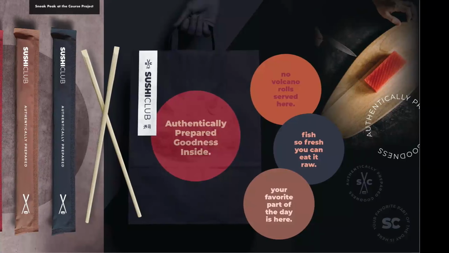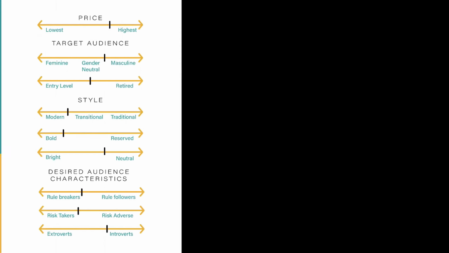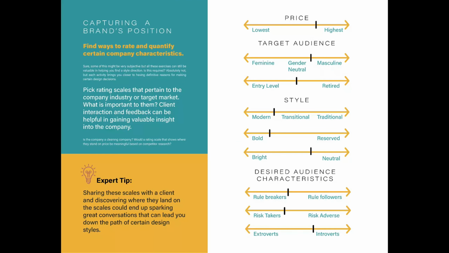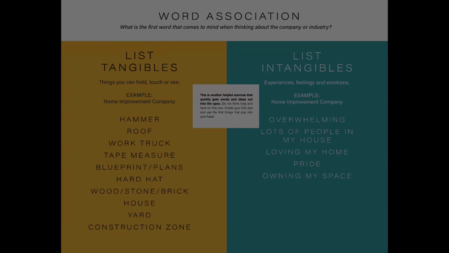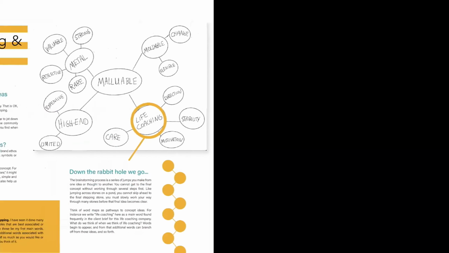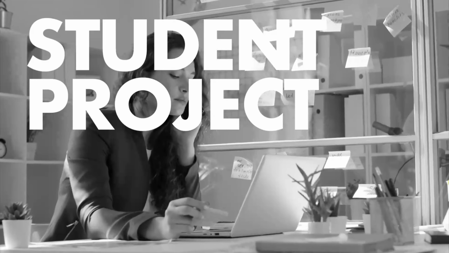And we're slowly working our way through what feels like a long research process, but I have just a few more direction-finding activities we could do to further establish our style direction. And once we do a couple of these projects, we're going to be very close to one of my favorite parts of this entire process, and that is the brainstorming and sketching phase. So please hold tight. I have a little extra student project for you if you want to participate.